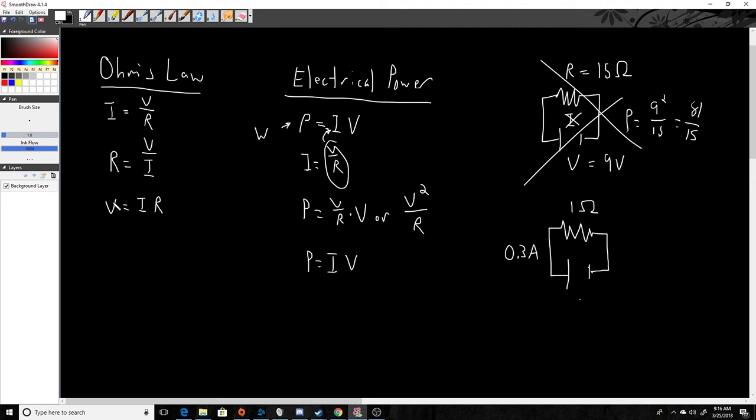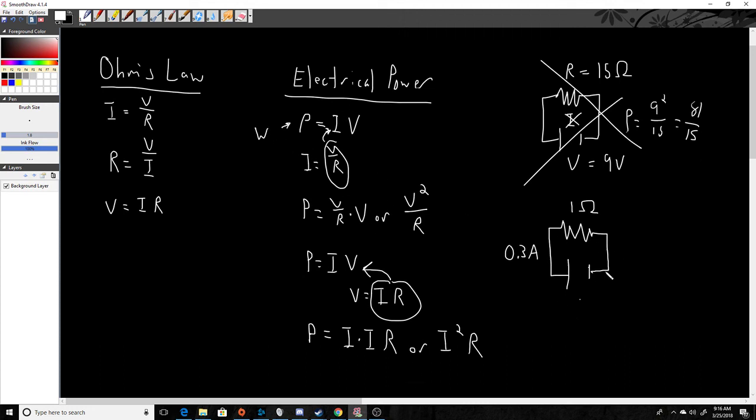Well, from Ohm's law, I know that voltage is equal to current times resistance. I have current, I have resistance, so voltage is equal to current times resistance. Now in this case, I can substitute that in for voltage. So now I've got power is equal to I times IR. I've got I times I here, so there's probably a better way to write that. I times I is I squared times resistance. So really, I had 3 permutations of Ohm's law, I'm really working with 3.